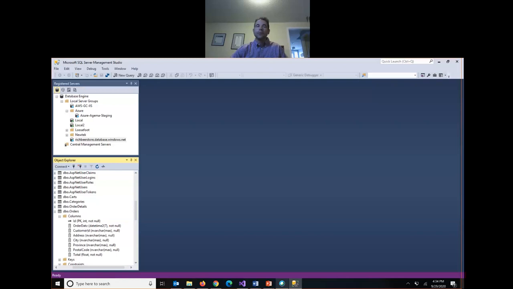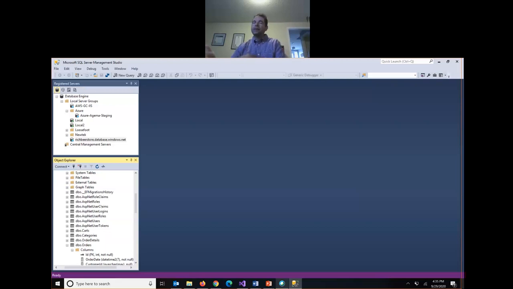Here's all the columns. Now you may be wondering, what are all these tables that start with ASP.NET? These tables are all generated by the identity libraries that got included when we created the project. When we chose individual user accounts and we update our database, it automatically generates a users table.